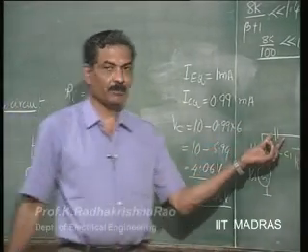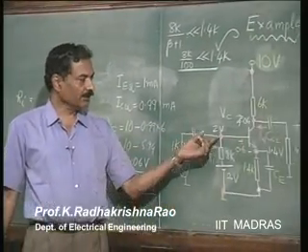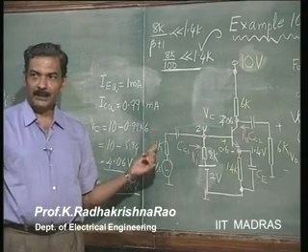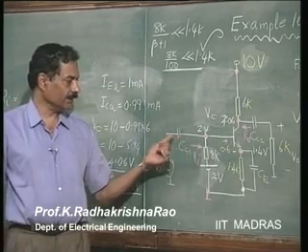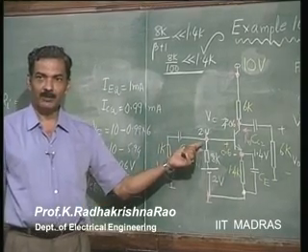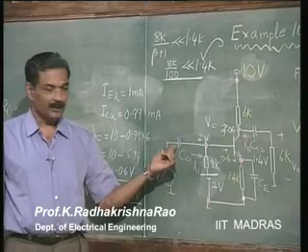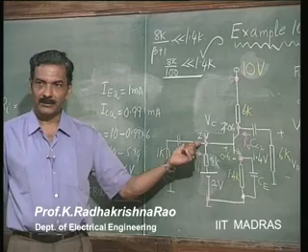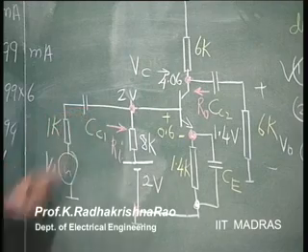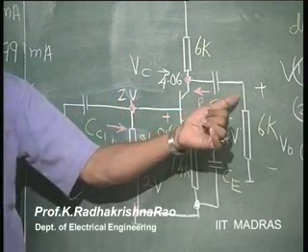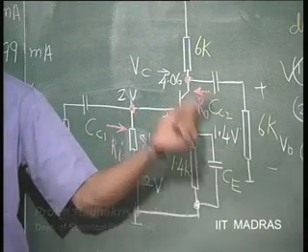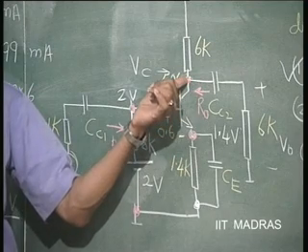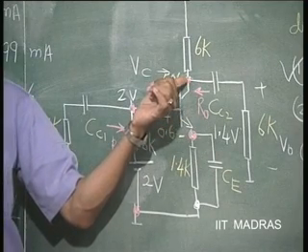This is called a coupling capacitor. Since this voltage is at 2 volts, I would like to decouple the signal from the DC. So, this is called a coupling capacitor. This will superimpose the signal over these 2 volts, if I use this coupling capacitor. So, it will decouple the DC. Similarly, there is a coupling capacitor used to couple the actual load onto the collector. Again, this is because this is at a DC of 4.06 volts. This is going to decouple this.